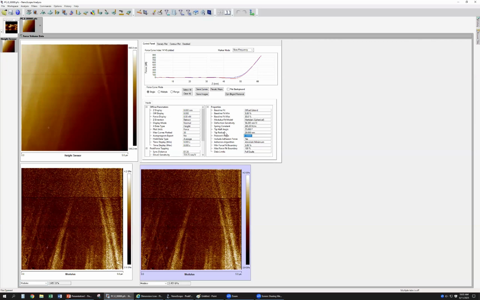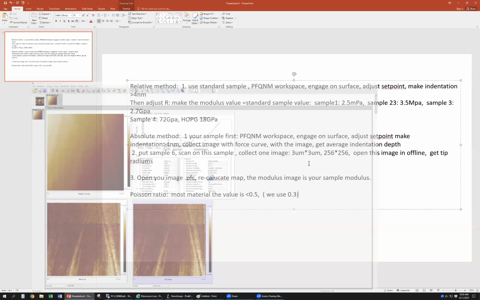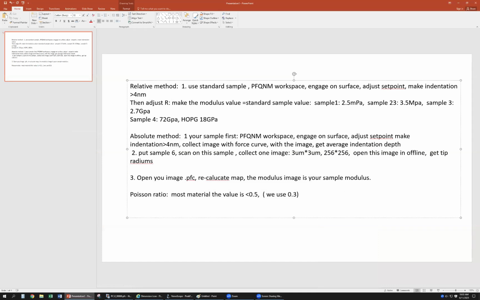Another value is called the tip half angle. For most Bruker probes, the tip angle is around 18 to 19, so you can just put 18 or 19.